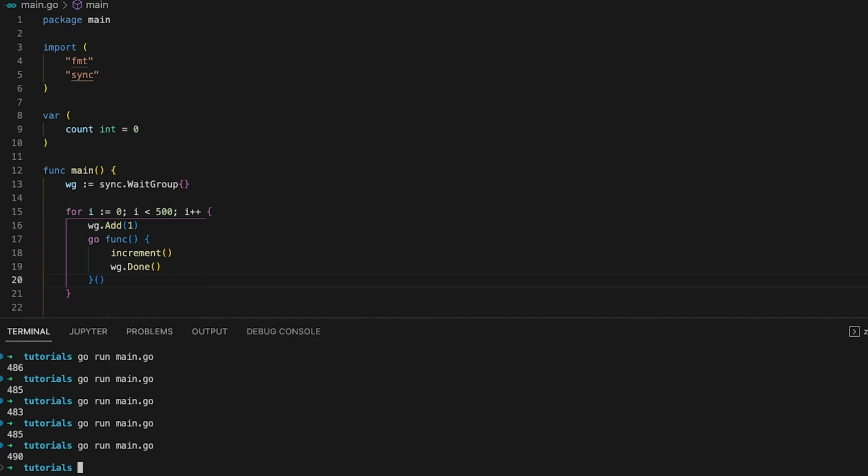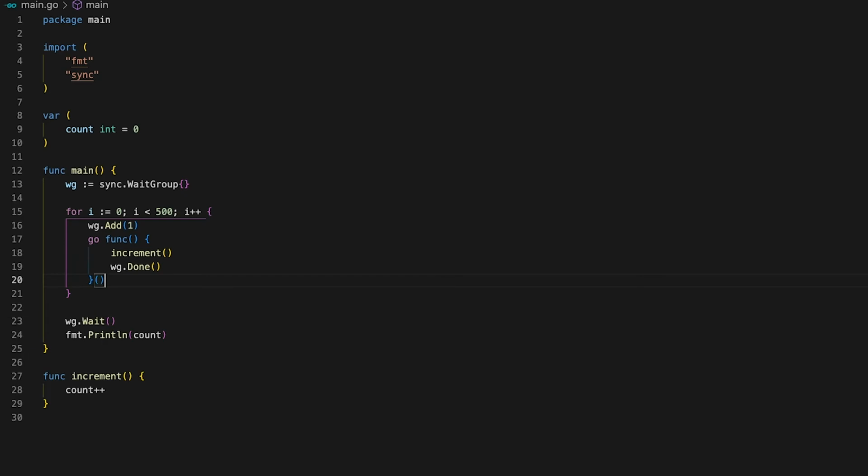And this also explains why running the code multiple times results in different values for count. You never exactly know how many goroutines are actually running in parallel and try to increment count at the same time. The technical term of what is happening right here is race condition. A race condition happens whenever two or more processes try to access the memory address at the same time, and as you might have guessed, it is a very undesirable state that you are in.